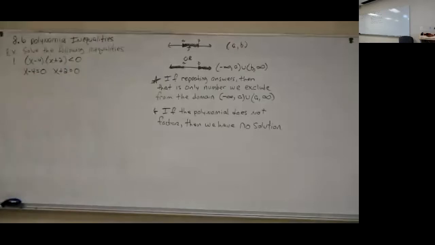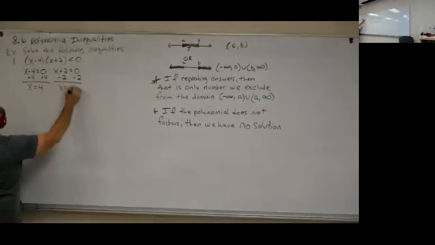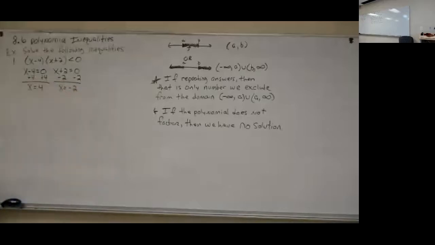And I just use the equal signs because at that point, I'm not worried about that less than and greater than stuff until I start looking at my intervals when I make my timeline, I mean my number line. All right, so let me solve these by adding 4. So this gives me x equals a positive 4, and then subtract 2 from the second one, and I get x is a negative 2. So I got my 2 answers.